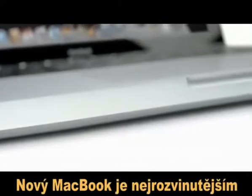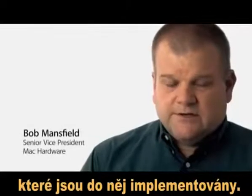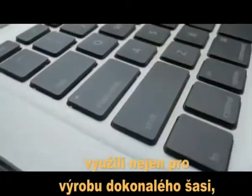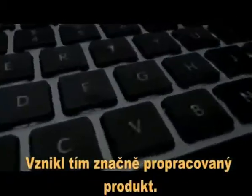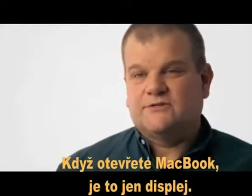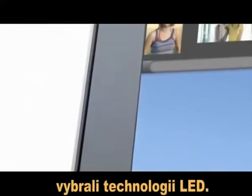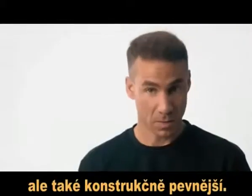The new MacBook is the most advanced product from the point of view of the technologies that are going into it, the amount of engineering required to create not only the fit and finish of the mechanical part of the product, but also the marriage of electronics and mechanical design to create the kind of refined product that we have. When you open up a MacBook, it's just all display. The glass display goes right up to the edge of the product. We went with glass and LED for many reasons. This has allowed us to have an aluminum housing that was not only thinner, but more structurally sound.